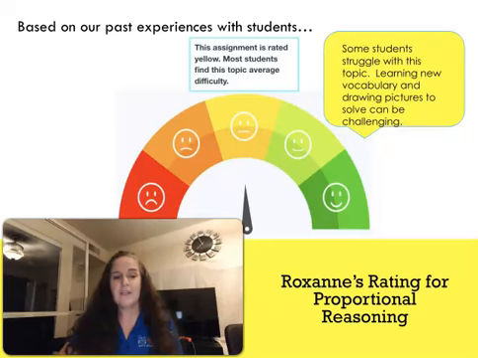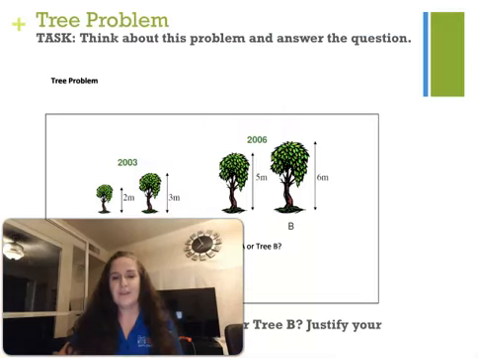One of the things we're going to talk about is, if you look at this problem from 2003 to 2006, which tree grew more? And we have a natural way of thinking about things, and then some people think about things just a little bit differently, and we need to tap into that different way of thinking to help us through some more problems. So we're going to talk about this tree problem.